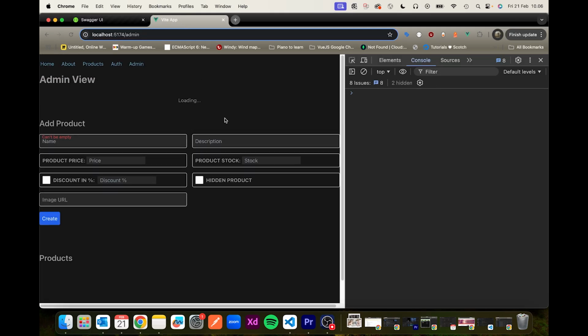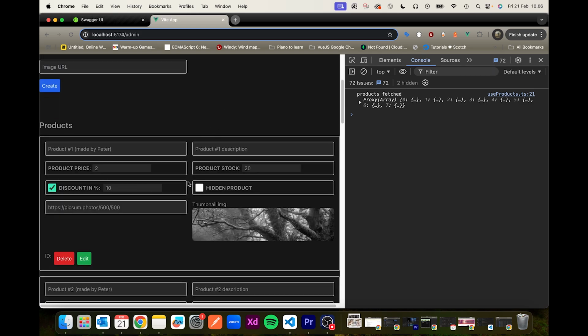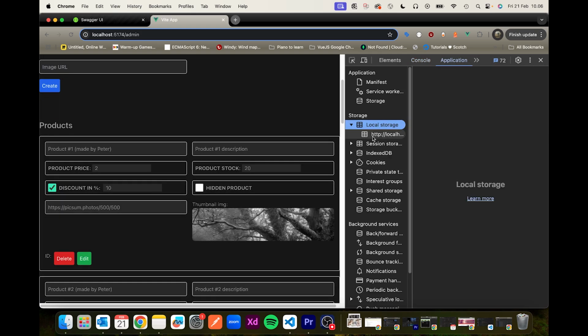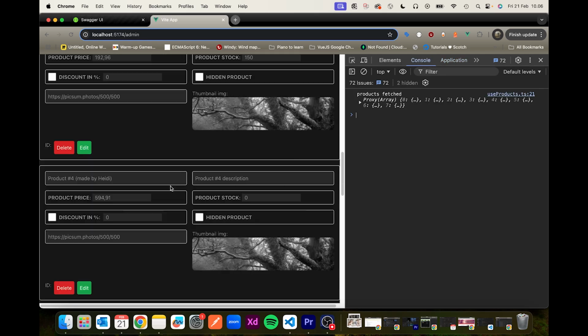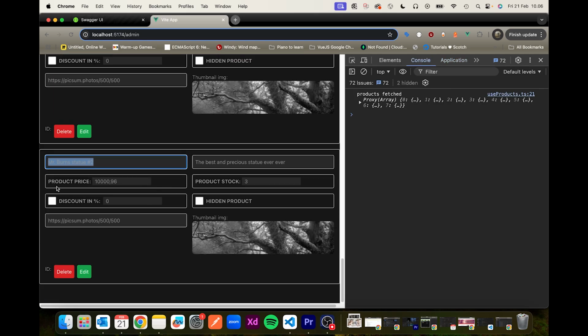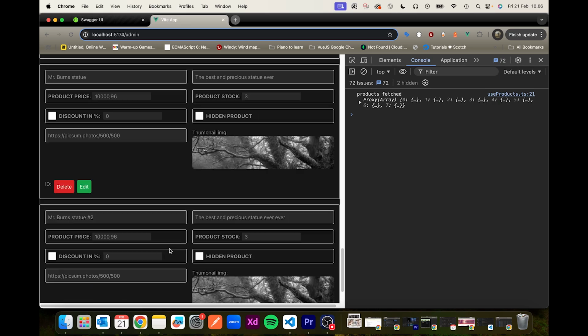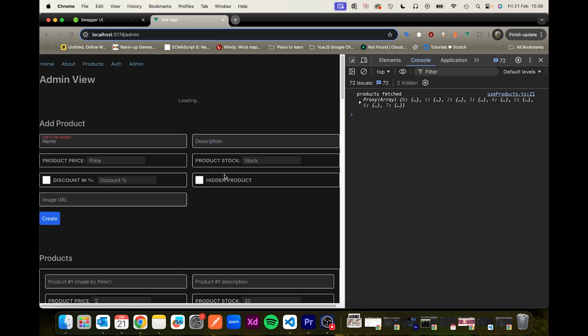So if we did everything correctly, and we will go check in a moment, we should have the possibility to delete things. So let's first of all try to just delete without logging in. I'm just going to check. So is there anything in local storage? I cannot see any tokens, so I'm not logged in, right? That's good. So I should not be allowed to delete stuff. So I'm just going to go down to Mr. Burns 2, delete, and nothing happens. Doesn't delete it. So I should have written an error message over here.